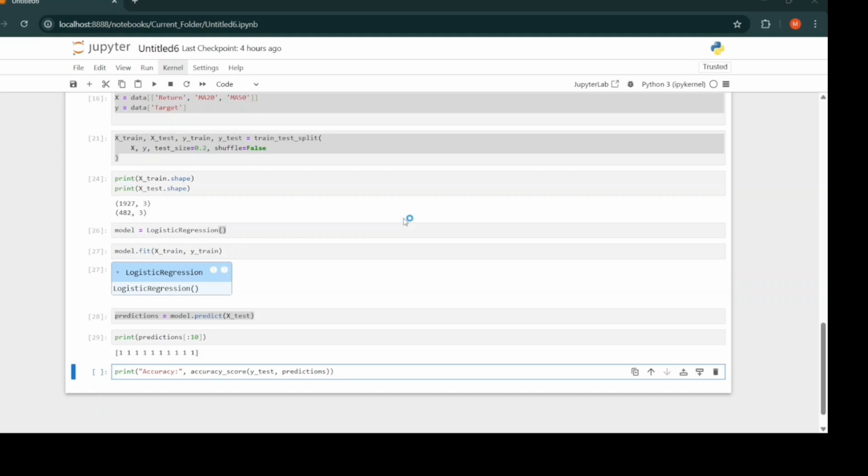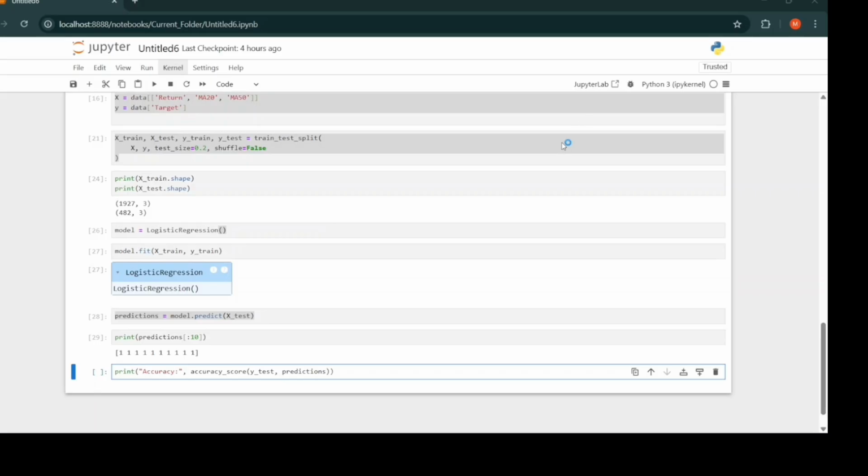The accuracy score function calculates the accuracy of our predictions. It compares the actual values with the predicted values and computes the proportion of correct predictions. Y_test contains the actual target values from the testing dataset.